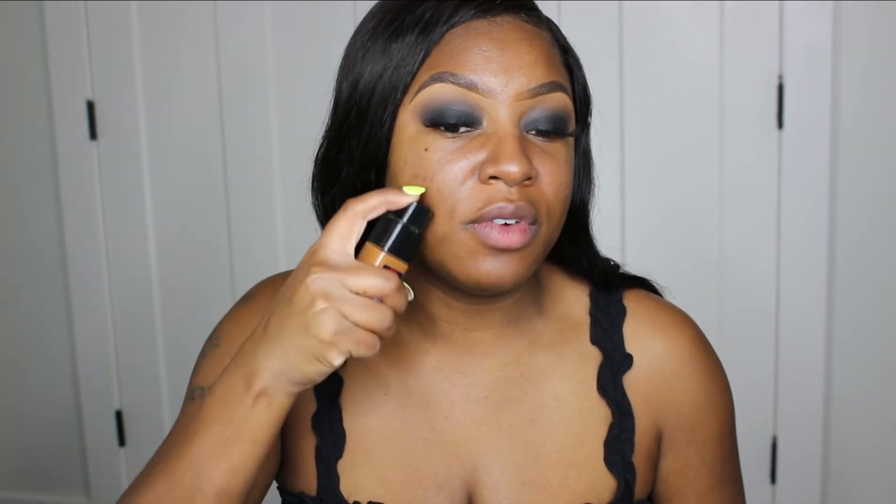We're going to let that set and see what it gives. I'm going to go ahead and pop on my lashes real quick. The lashes I'm using are from AliExpress - these are the D108, super beautiful, super fluffy, wispy, perfect for this black smoky eye. Lashes are on and I really think the lashes just help tie everything together - you've got to have lashes, period. For foundation I'm using my L'Oreal Infallible foundation. I love love love this foundation - this is my favorite drugstore foundation. If you still have not tried this, pause this video, go to the store, find your color and get you some.